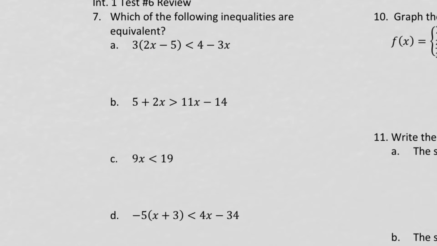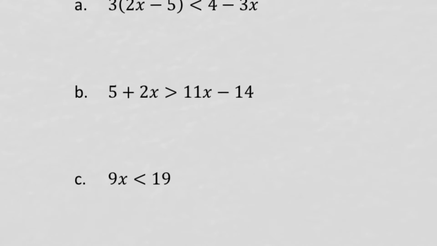Right, number 7. Which of the following inequalities are equivalent? Okay, equivalent means that they have the same solutions. So if I solve them, they should have the same solutions. So what it's asking you to do is to solve them, to see which ones are equivalent, which ones have the same solutions. So let's start with A.